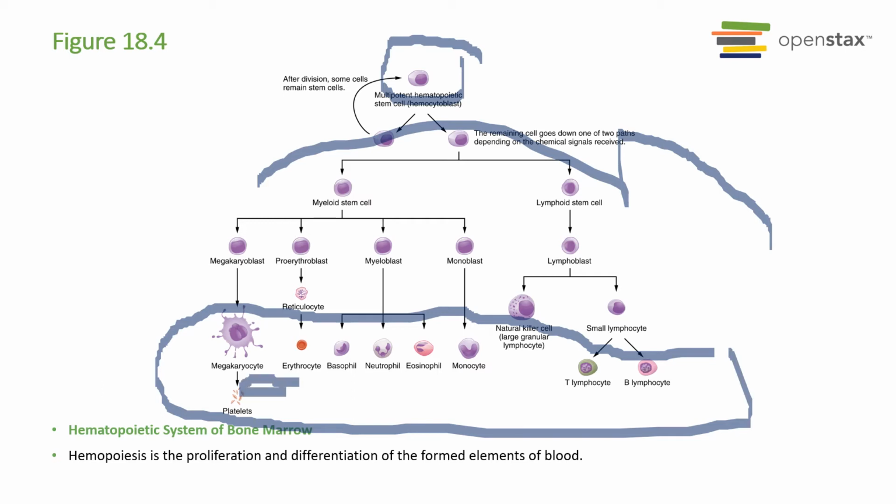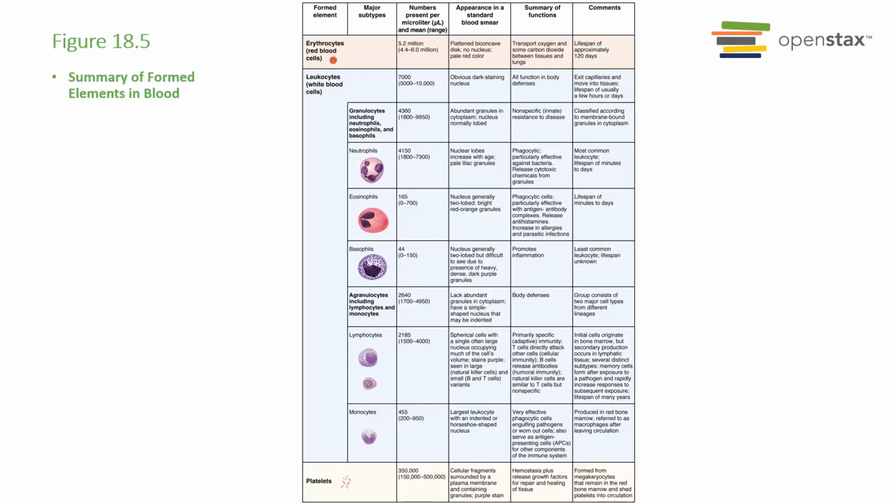Look at these. You want to be able to recognize a white blood cell either in an image or on a model, and you need to be able to tell me what it is and what its function is in a general way. You don't have to go into a whole lot of detail, but you need to know its function. All right, we'll keep looking at those, but you don't need to know at this point all of these steps in between.